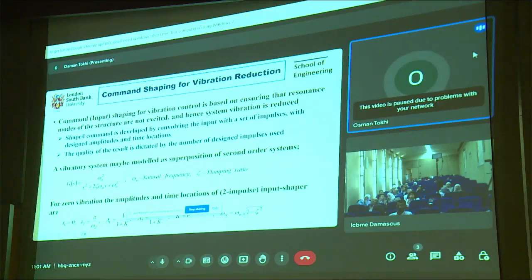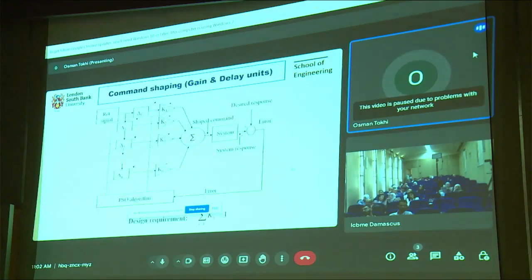So in order for you to design the command shaper, you need to execute such equations. And for such equations, you need to have these parameters, the undamped natural frequency and the damping ratio related to each vibrating mode. That could be quite tedious, and the measurements or the calculations may not be as accurate either. So what we did was to formulate an automatic approach for designing such command shaping mechanisms. This is, again, making use of this bio-inspired optimization.